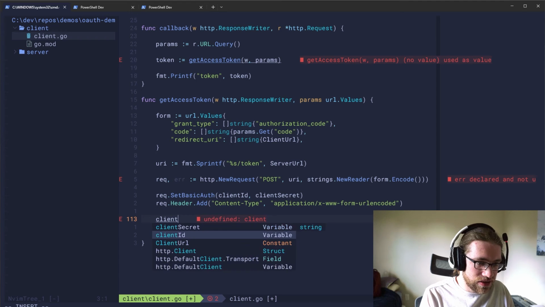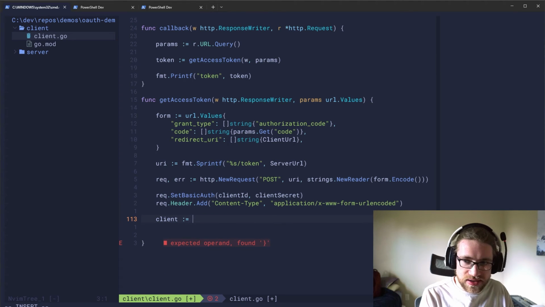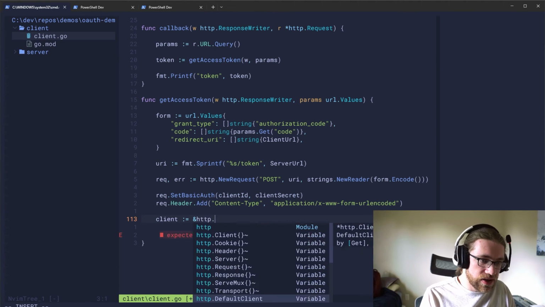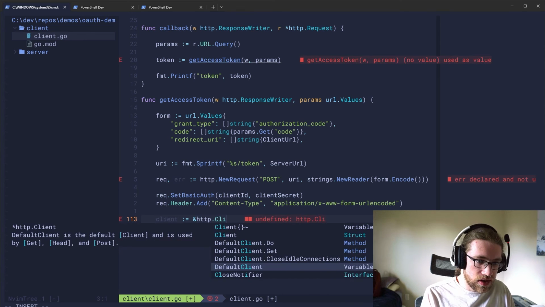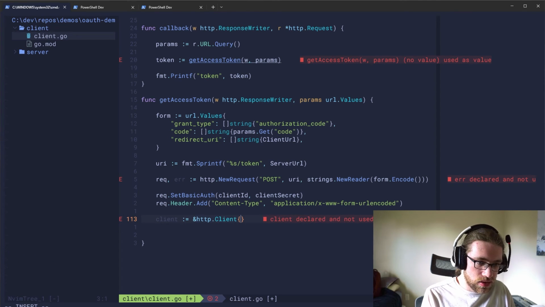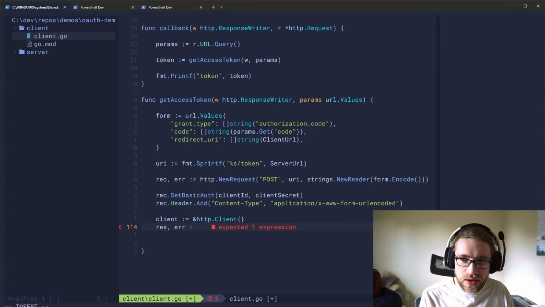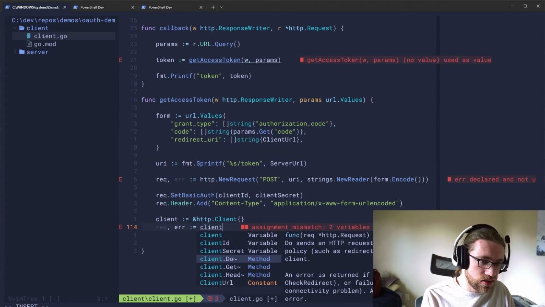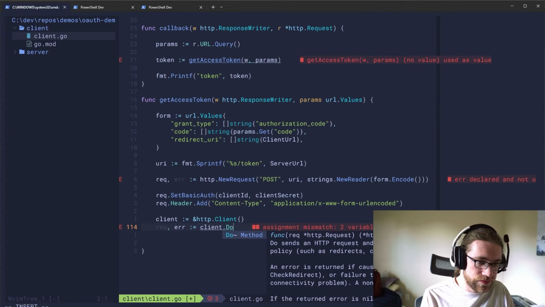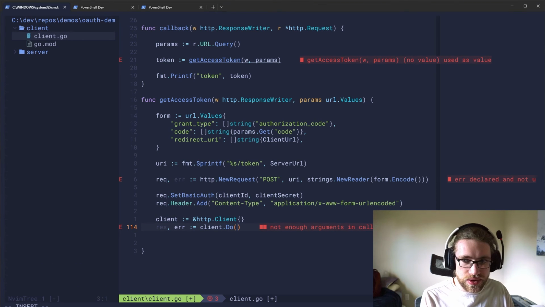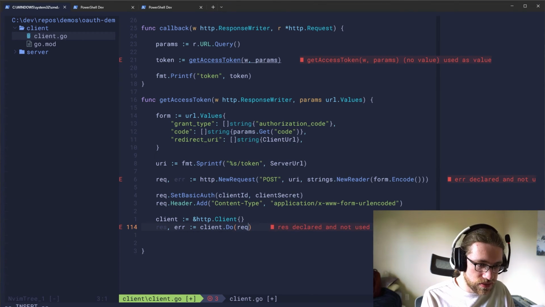So let's build a new HTTP client in order to request that, and we'll do the builder there, and then we're going to get a response doing client.Do. We're going to do the request and then check for errors.